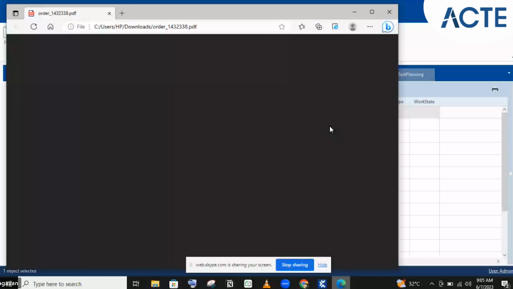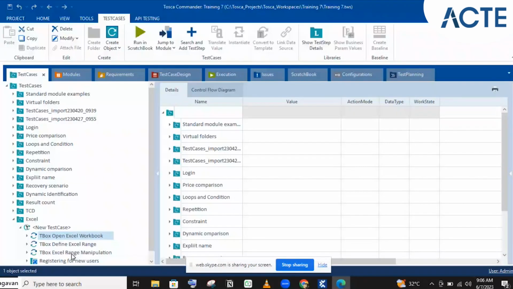So first, today we'll see about PDF automation, and after that I'll show you the same Excel scenario from a different project of mine.